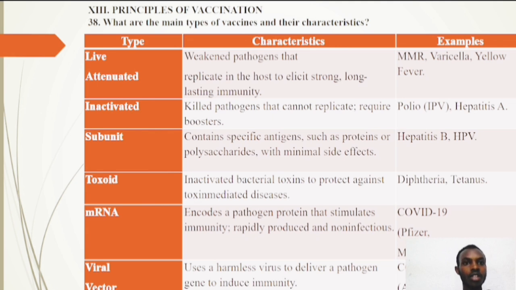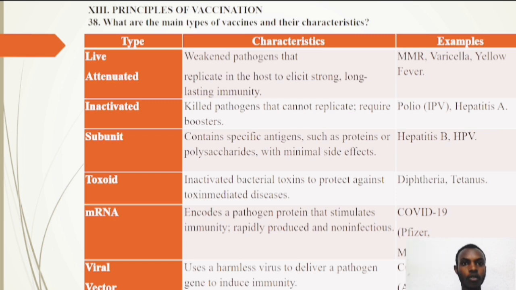So here let's move on to vaccinations. Vaccination is the injection into the body of something that will activate or wake up the immune system to create memory, which will detect any invaders that attack the body. It will remind the body that you already have antibodies to fight those foreign antigens. So here we are going to look at the types of vaccines and their characteristics.